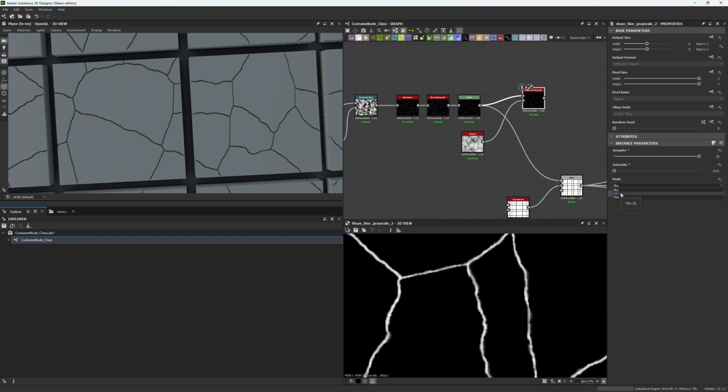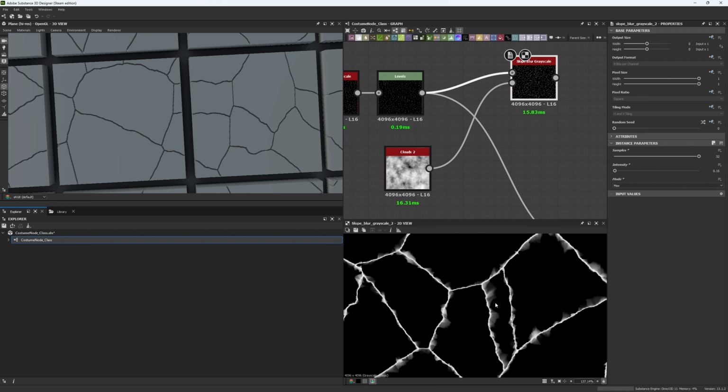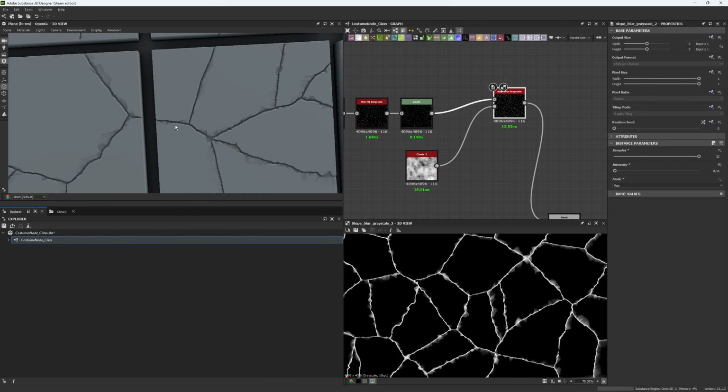Now, for those who don't remember, if you use the min mode on the slope blur, what this will do is start to get, oh, too much. It's gonna start to push the edges of your shape inwards. Yes. If you set it to max, it's gonna go the other way around and it's gonna push it outwards. Yes. As you can see, this is going to give us different results depending on what we want to do.